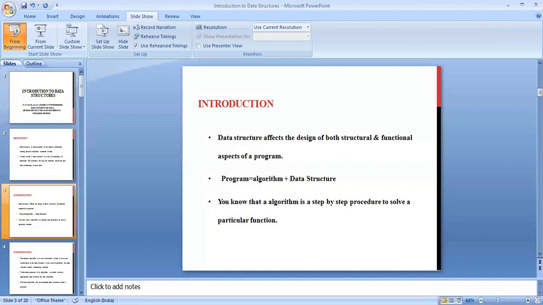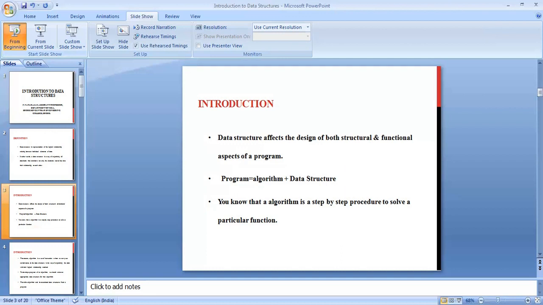Okay, so next, the elements of an array will always be stored in consecutive memory locations. That's very, very important. We need a continuous memory location. If you declare integer a of 20, an integer occupies 2 bytes, so 2 into 20 is 40 bytes. We need 40 bytes of memory location continuously. Okay, so that's very, very important.